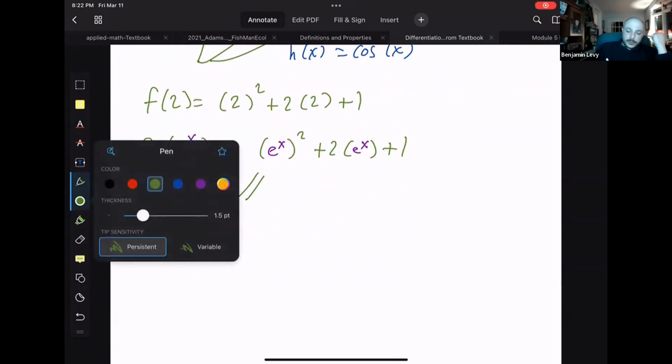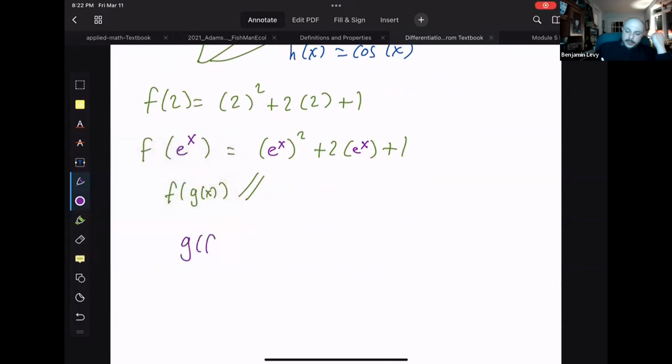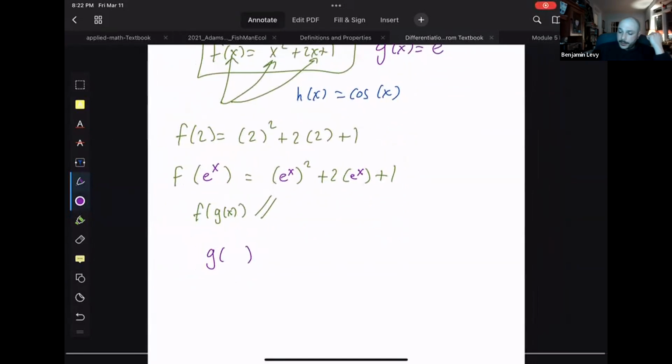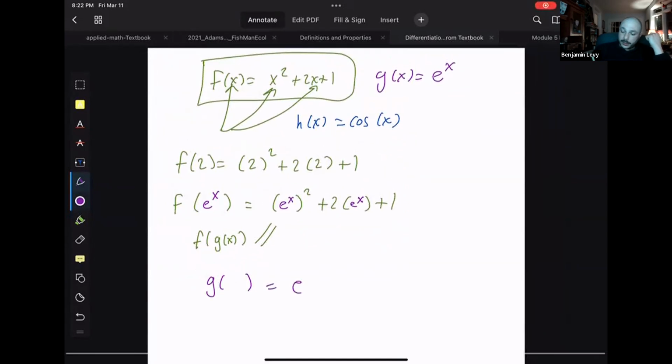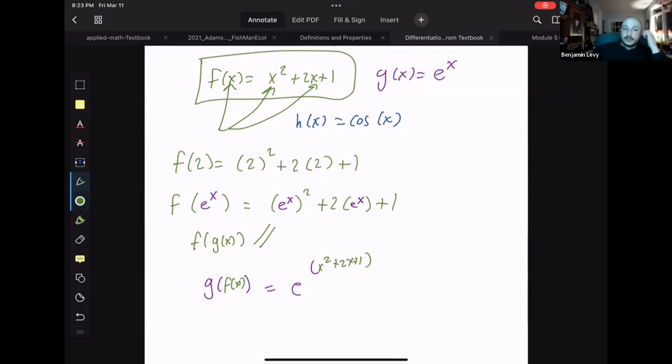You could flip it though, too. You could do something like g of f of x. Let's do g blip first. Let me zoom out a little bit. So g blip would be like this. And then you could put other stuff in there, right? You could do g of f of x, and so it would be e to the x squared plus 2x plus 1. I didn't leave myself enough room, unfortunately. Because now f is on the inside of g versus g being on the inside of f. Yeah, that makes a lot of sense.